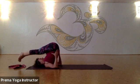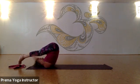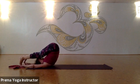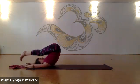Maybe the feet will come to the mat. Maybe they won't. But see if you can take your hands back by the feet. If you bend the knees, you go to snail. And you get a super neck stretch. Then straighten out those knees once again.